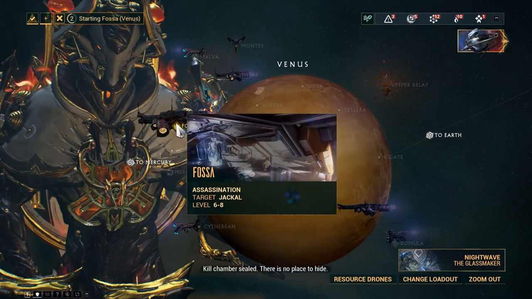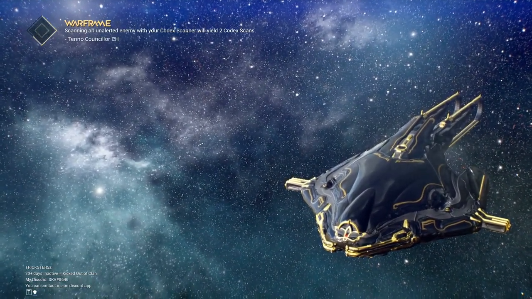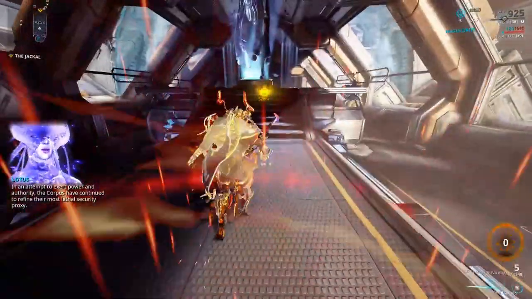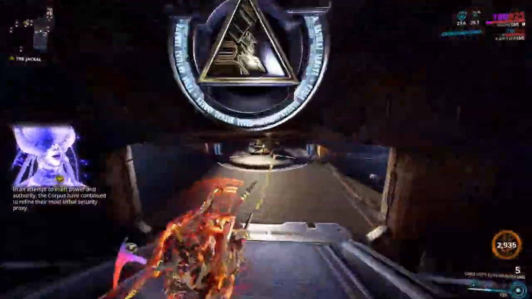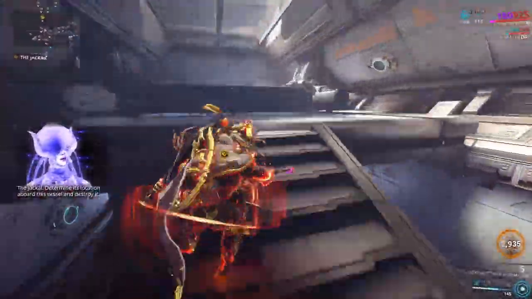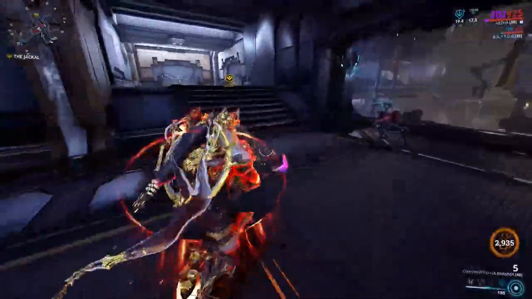Yeah, I'm on my way. Hold on. Oh crap, I went ahead with the same glaive. And oh no, this is bad. In an attempt to exert power and authority, the Corpus have continued to refine their most lethal security proxy. The Jackal. Determine its location aboard this vessel. Jackal. And destroy it. And now you're here.